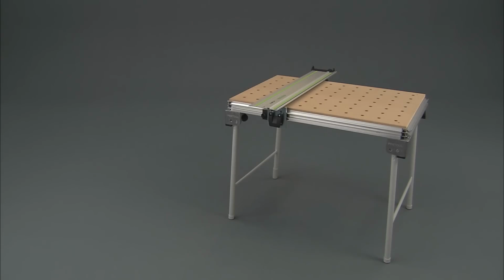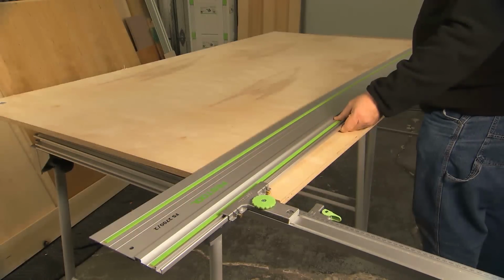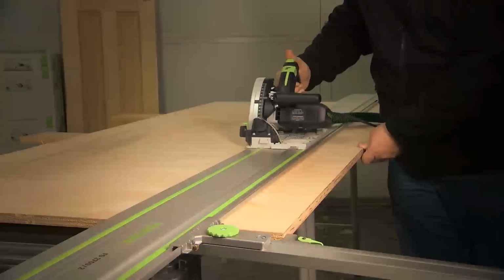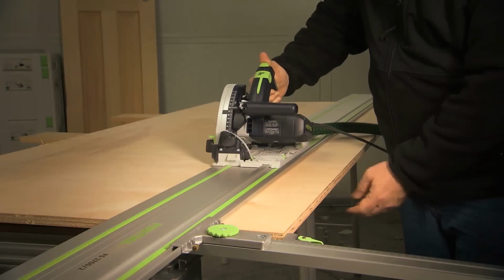Use the angle unit for angle cuts on large sheets. Attach your rail to Festool's innovative MFT work table for the ultimate cutting station. And use the miter gauge to get precise angles. And the parallel guides make it easy to rip sheets into identical widths for shelving, countertops, or kickboards.